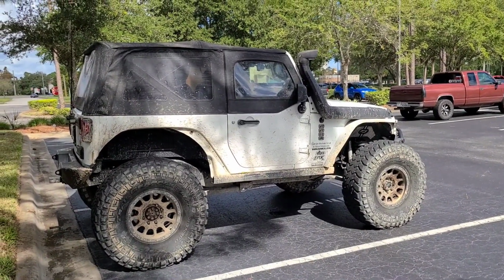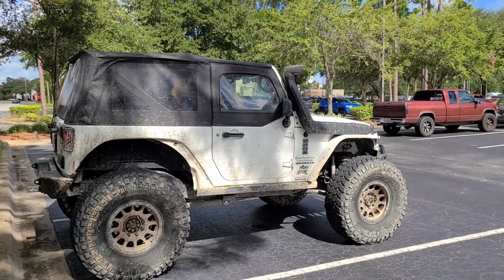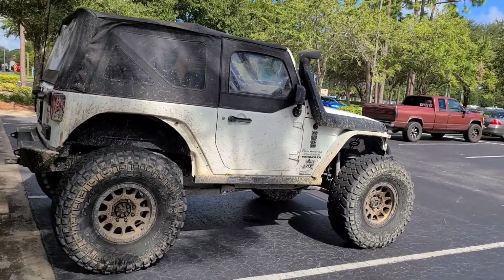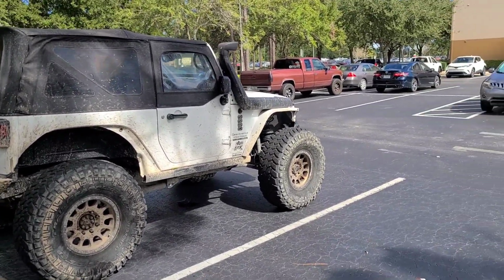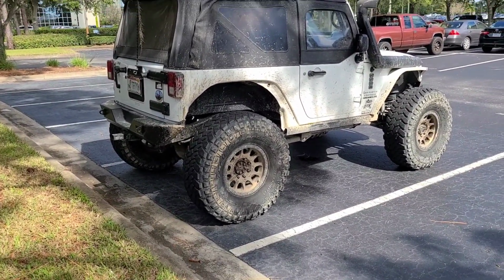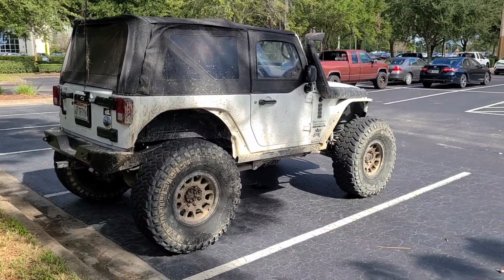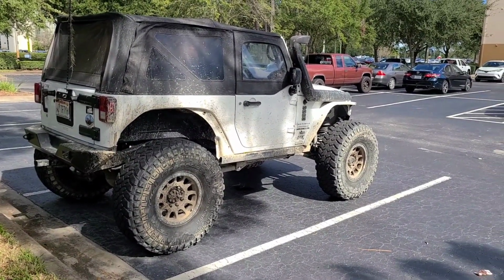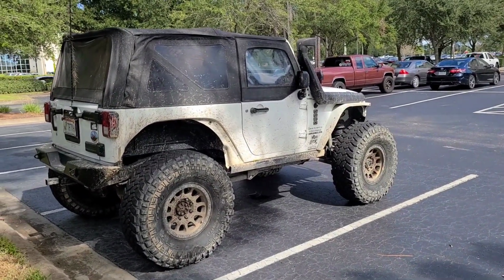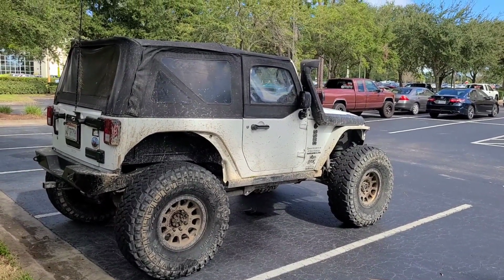I got sent home from school, college student, so I had a bunch of time at home, and I had 3 months to tackle this 1-ton swap. But if you collect your parts ahead of time and you have all the parts ready, you can get this done in a couple of weeks. I was just doing it as I went because honestly I had the time. But yeah, I'm really happy with it. Super strong. It's expensive, but not as expensive as it could have been. And it definitely did make the Jeep a good bit more capable than the Ruby 44s.